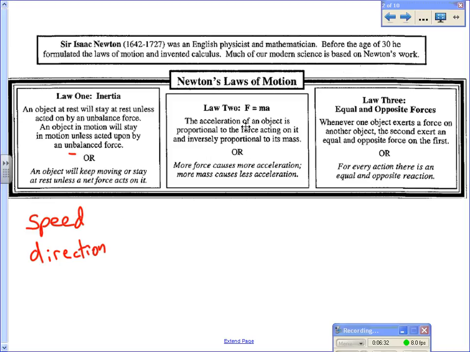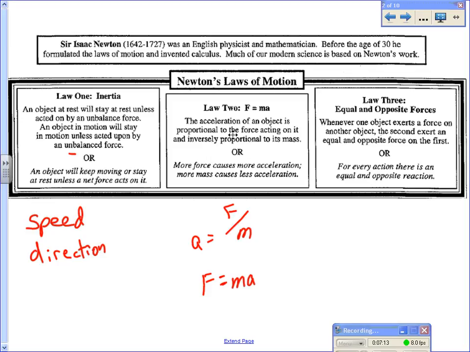Okay, law number 2 calculates the acceleration of an object when a known force is applied to a known mass. We've rearranged it to say F equals ma because we like to multiply instead of divide. But what he had seen, and Galileo had done these experiments, was that if a force is applied to cause an object to move, the larger the mass, the less acceleration you get. The smaller the mass, the more acceleration you get. The larger the force, the more acceleration you get. The smaller the force, the less acceleration you get.